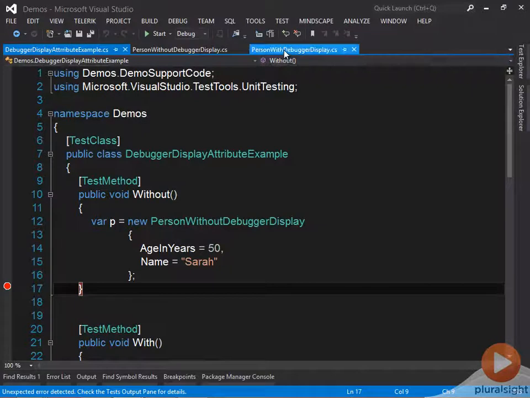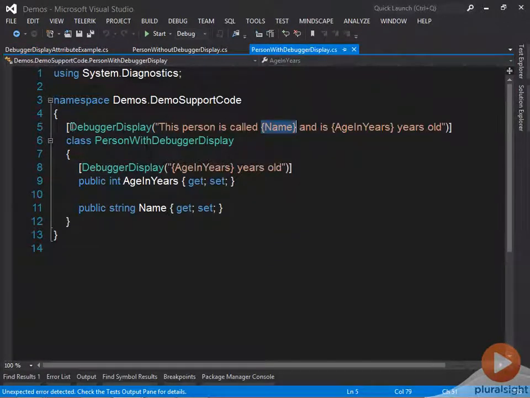The other option we have is to use the debugger display attribute. We can see the attribute here applied at the class level. When you use the attribute, you supply a string.